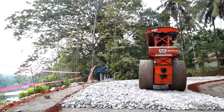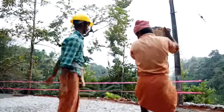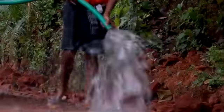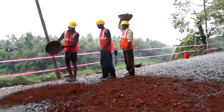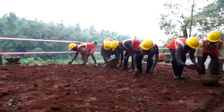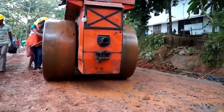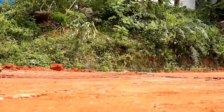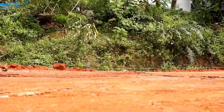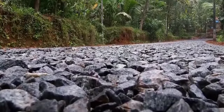This is dry rolled to the required compaction and the screening material is applied to fill in the pores. Water is sprinkled over and it is then re-rolled. The next stage is spreading the binder earth on the surface, which is water rolled as per specifications. With this process over, it is allowed to cure or dry for a few days before the commencement of the next stage. The grade 3 layer is then spread in the same manner as grade 2, and the screening material is again applied to fill in the pores.